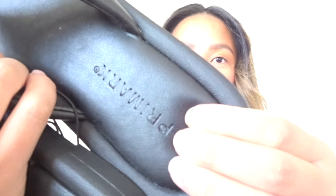Next are these flip flops. They're super soft - they're padded in the middle. I feel like they're really classy-looking flip flops. They've got quite a bit of weight to them but they're not really that heavy. I've got them in all black - there was an all-white pair as well, but I thought white would get dirty quite quickly. These are my size, size three, and they were £9.